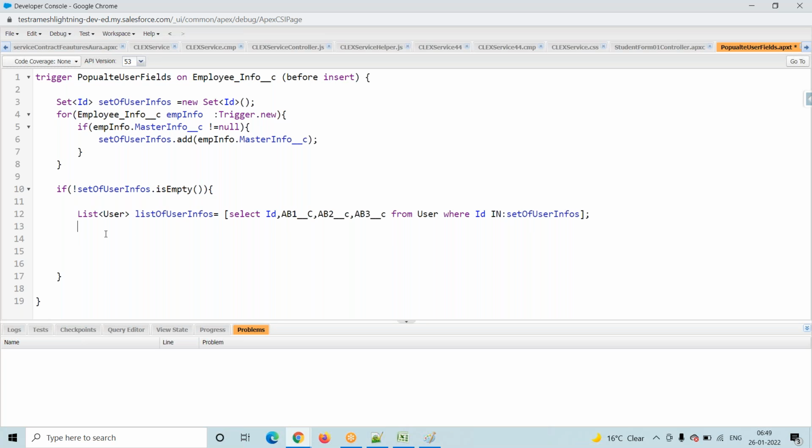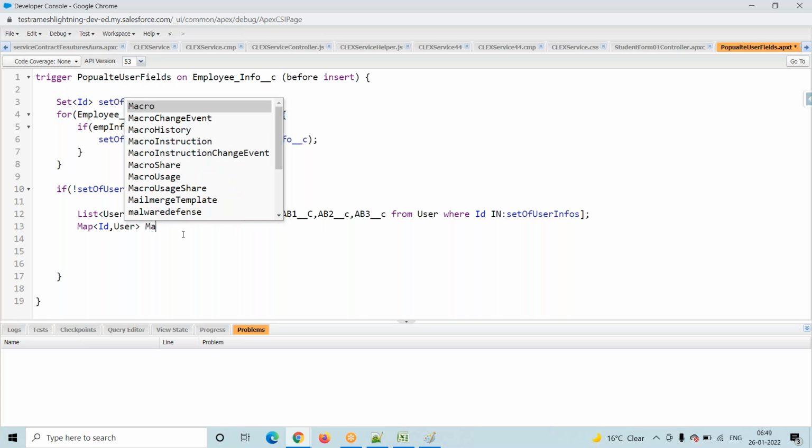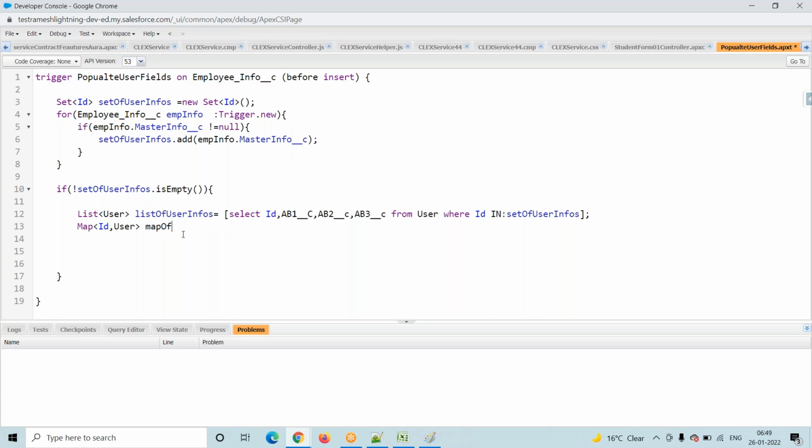Then what we will do is prepare one map of id, user. See, map of user infos is equal to new map of id, user. I'm preparing a map. Then what is my next step?